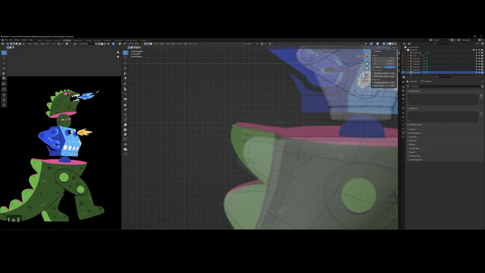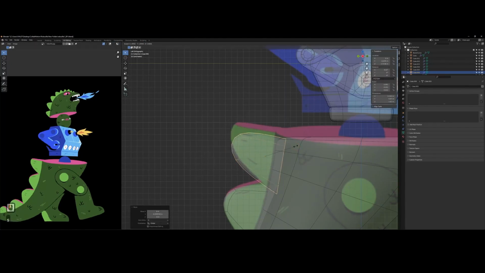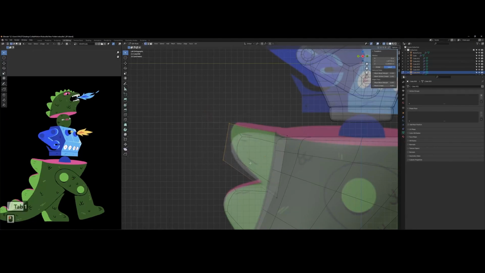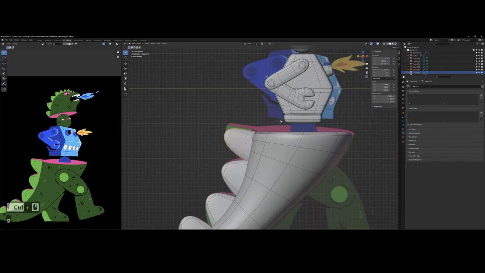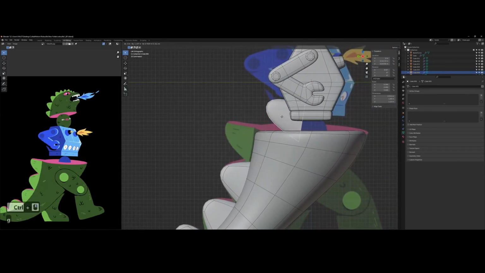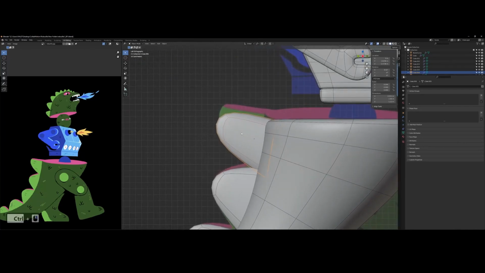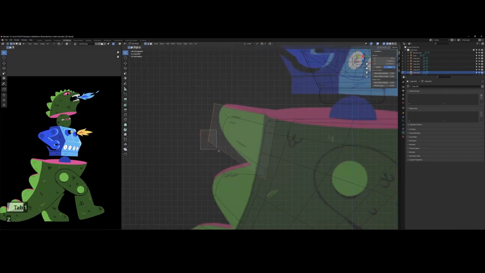And now I select this vertex and I drag it a little bit further. Scale a bit more. Let's see how it looks. It's better now. Maybe we can slightly move this part like this.